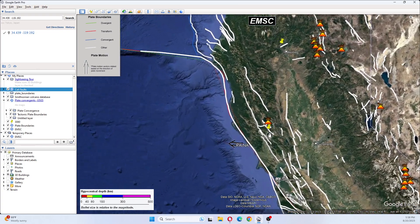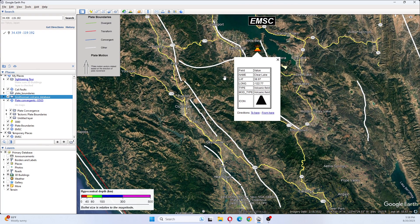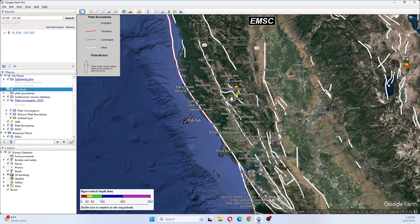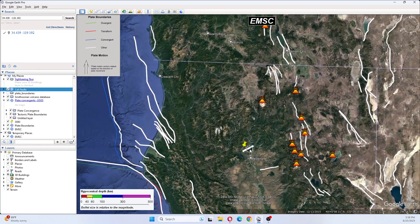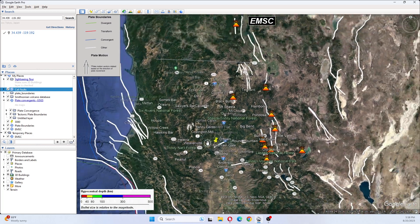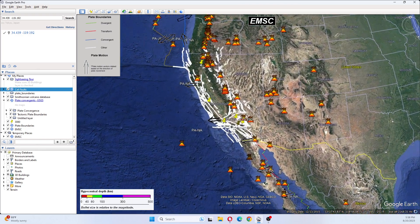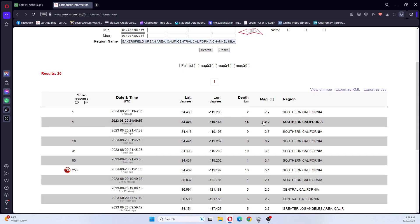We have one hitting here which is close to Clear Lake Volcano, and this is the Kalyami fault. And then we had one up here hitting the Keswick fault. I'm done showing you the earthquakes that have struck today and the swarm locations. This 5.1 is the biggest one to hit today.